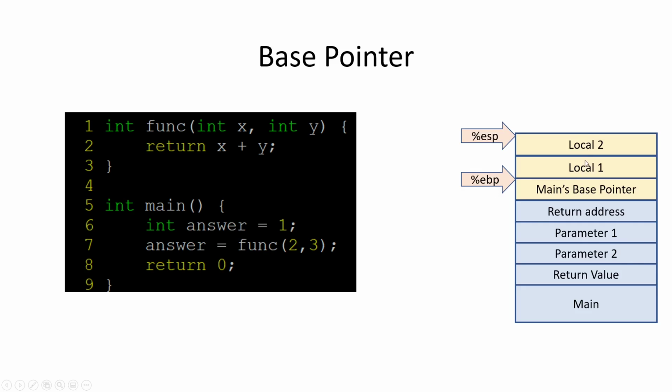And same deal with the local variables, because right now the stack pointer points at local 2. If I add another one, stack pointer will point at local 3. But the base pointer is always going to be, well here, local 1 is going to be 4 bytes earlier, so subtract 4 bytes to get to local 1, subtract 8 bytes to get to local 2. I can always use the base pointer to have a consistent memory address for getting to all of the different pieces that I'm interested in.